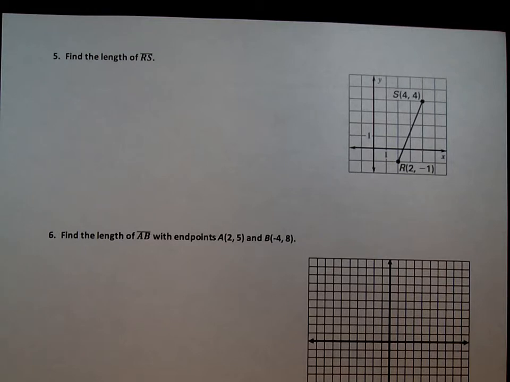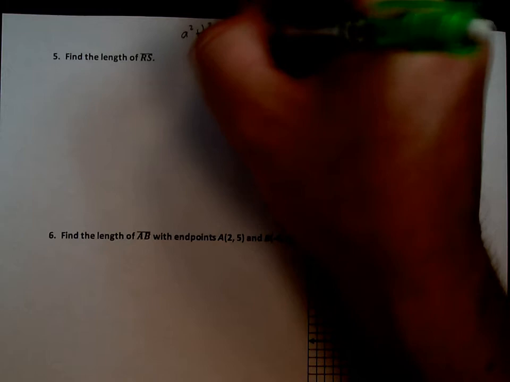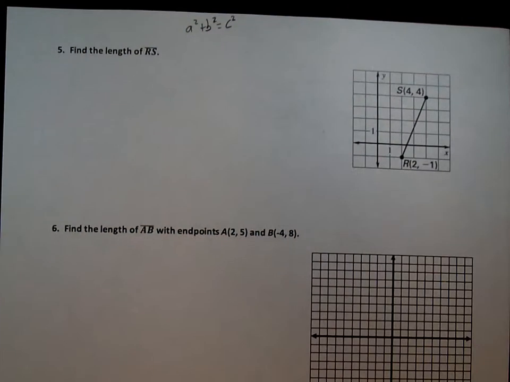That formula comes from the Pythagorean theorem, and you should already know the Pythagorean theorem: A squared plus B squared equals C squared. And we're just going to turn this into a Pythagorean theorem problem. Pythagorean theorem is used on right triangles. So I'm going to take this picture on number 5, and turn it into a right triangle.